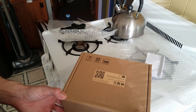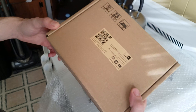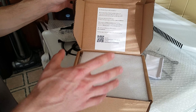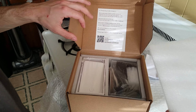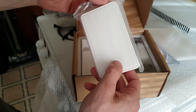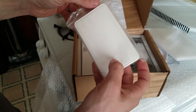Now let's get to the part we all want to see. As you can see, it's in a nice basic box, but one thing I did like was how everything was packaged — it was very well secured. Lots of styrofoam, lots of bubble wrap. First thing you're going to see, let's start with this side — here's the light. This looks pretty nice. Looks like they sent me white.